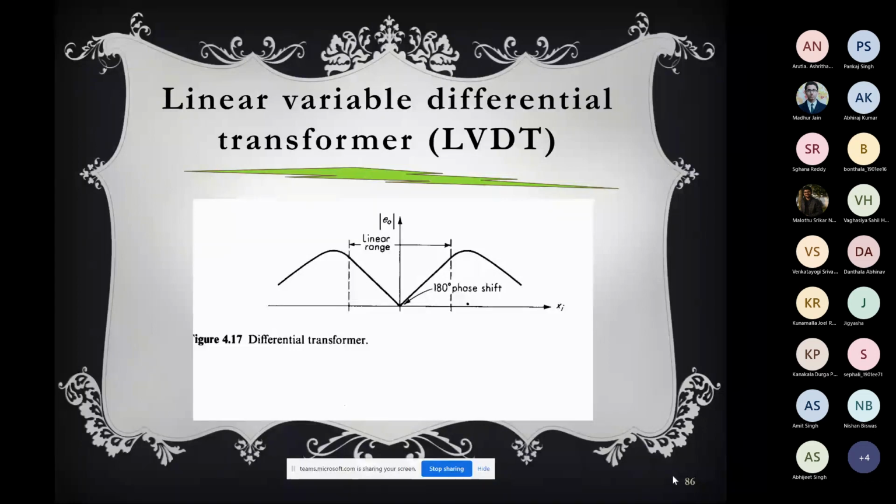Say the meter cannot sense whether the position of the core is above null or below null. What I mean to say is, you can mark the meter reading as a displacement, but above null and below null the meter cannot say. That means if you are at null, you will give the 0 reading. If you are displaced by some amount on the positive side, above null, you will get some reading. If it is displaced by the same amount below null, you will get the same reading. So although you can calibrate the meter as a displacement, you don't know whether it is above null or below null. Okay, this is a problem. So we need to have some circuit to know whether it is above null or below null.